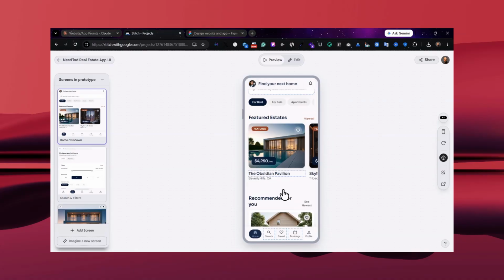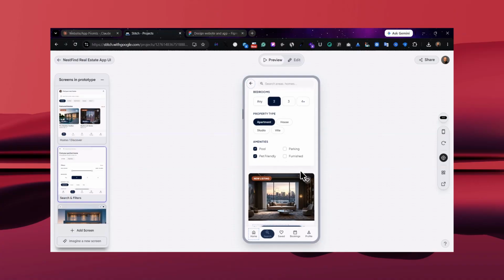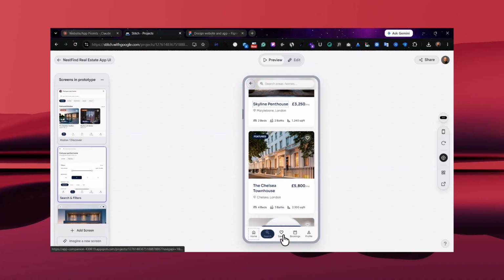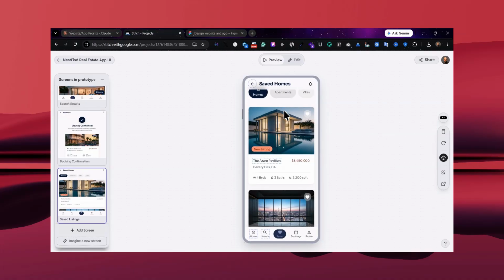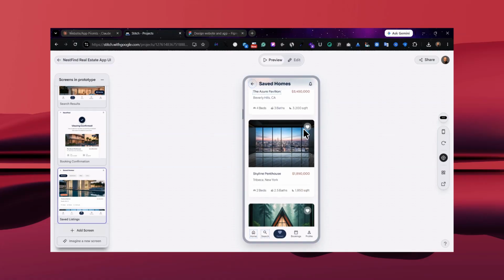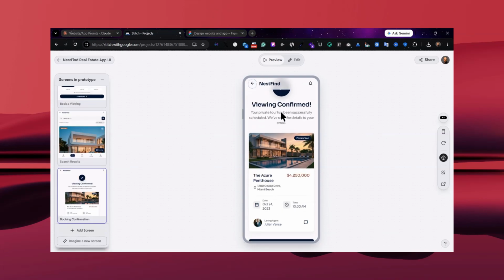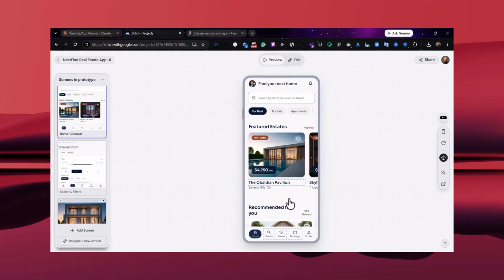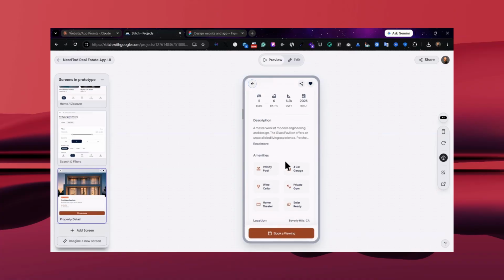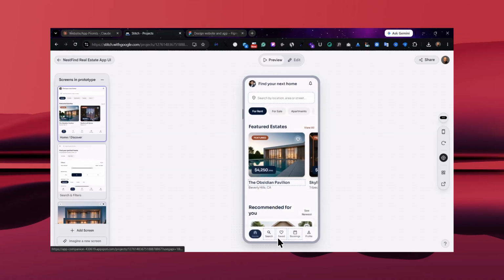So you can go to your search page, so you can search and filter by whatever you want to filter, listing. Then you can go back home, then you can go to save, where you've saved all the properties that you want, and you can unsave by clicking this button. Now thinking about this is actually very, very crazy. So you have your view successful, add to calendar button. You can even view this thing. So I'm just looking at the experience going through it, and man, this is actually really, really crazy.